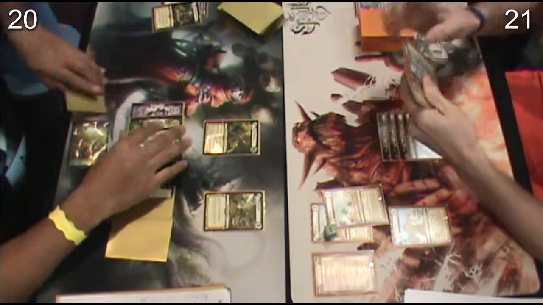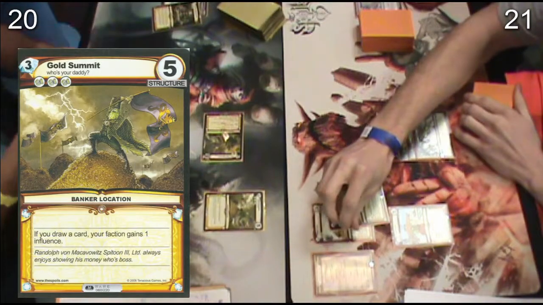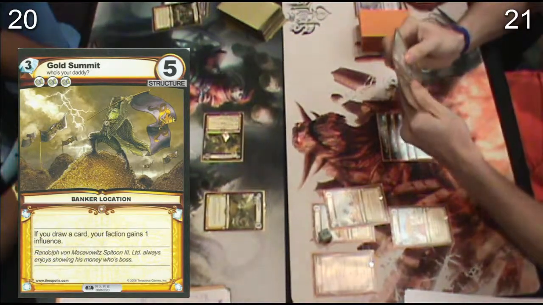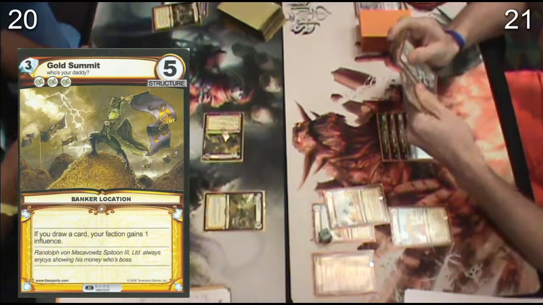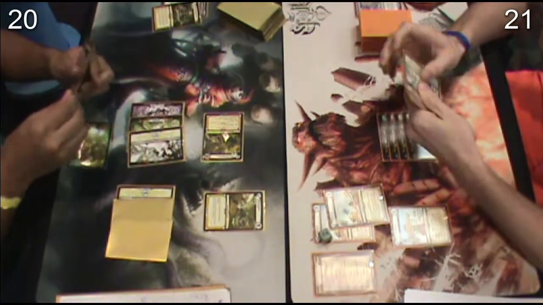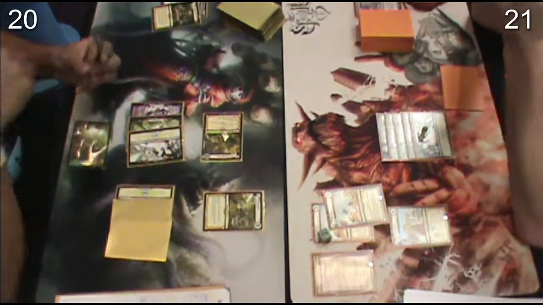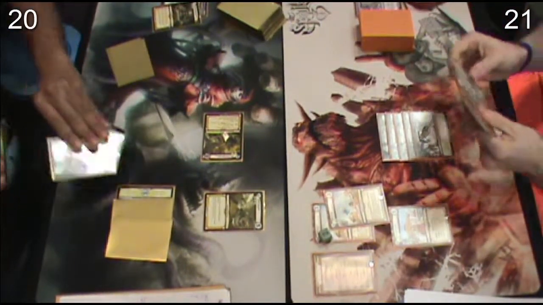Which is one of the strengths of yurts. Here we see a Gold Summit. Gold Summit's nice. Yeah, it is. I think it's probably one of the better locations in the game. It'll let Aaron try to keep up with the life gain that Cody will get.